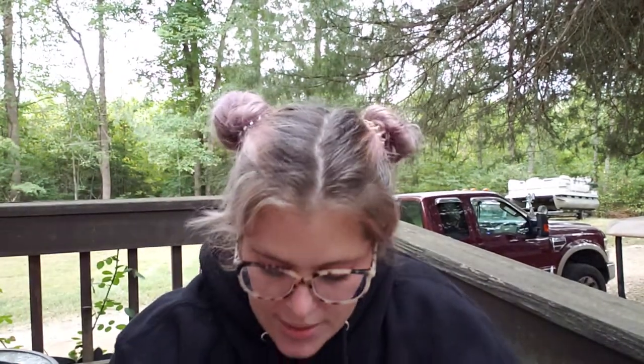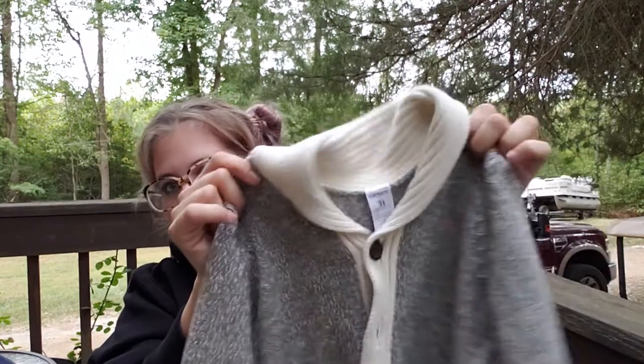Then I like this shirt that says 'Mama is My Queen,' size 2T, $4.50. Then we have these by Sonoma Lifestyle, 2T, $4.50 — and look, they unzip into shorts! I didn't even notice that. Little cargo pants. Then I bought a little cardigan by Carter's in size 3T — it's going to be a little big on him but it'll go with the outfit — and this was $3.50.